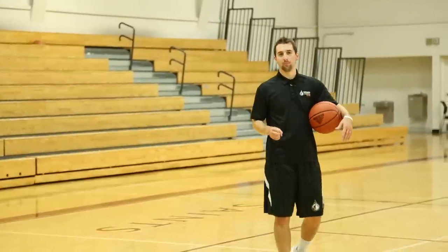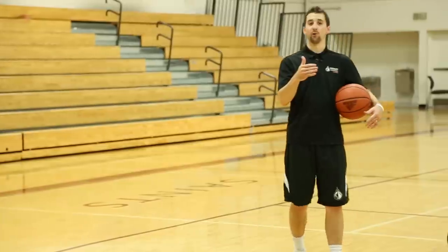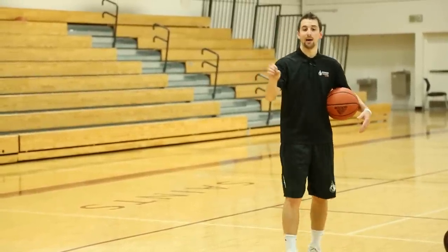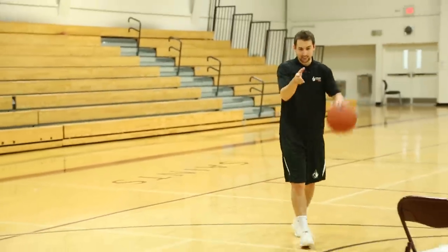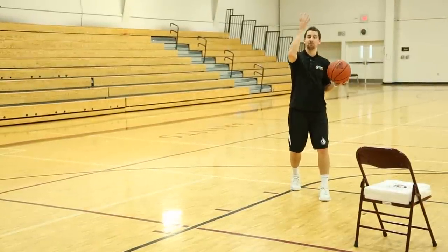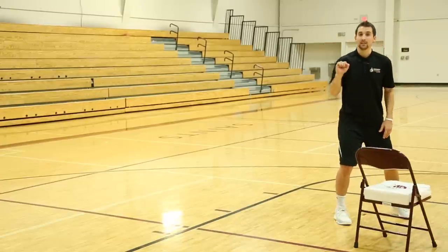Our last read is gonna be, if we are again able to get to that third layer of defense where we beat one, beat the help, and have to get that third rotation, dictating to the big, and then hopefully getting our own man a layup by penetrating deep into the paint. If I'm on the same side with my big man and I'm able to attack and get to that midline, everybody is gonna come to me in their attempt to help and keep me from getting to the rim. If that does happen and his man steps up, I'm gonna have an easy dump down to this spot.